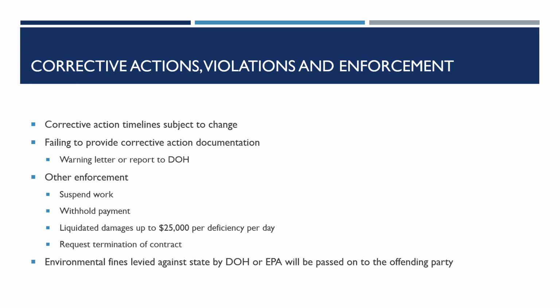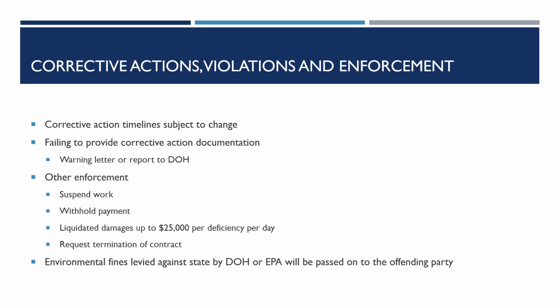Corrective actions. Timelines for corrective actions are currently listed in DOTA's Construction Site Runoff Program and are subject to change to match updates to state and federal environmental rules and regulations. Violations and enforcement. For state projects, if the contractor fails to provide corrective action documentation within the designated timeline, AREE may escalate enforcement actions, including but not limited to issuing a warning letter or reporting the violations to DOH.